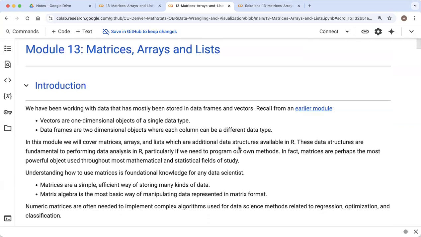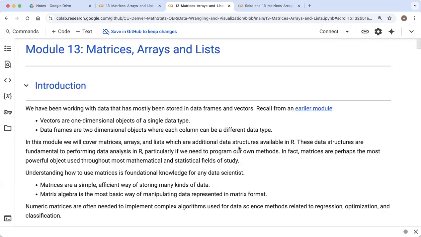Matrices are perhaps the most fundamental object throughout all of mathematics, whether that's coding, or doing theoretical mathematics and working with bases and other more theoretical constructs from linear algebra. Matrices are front and center in mathematics.